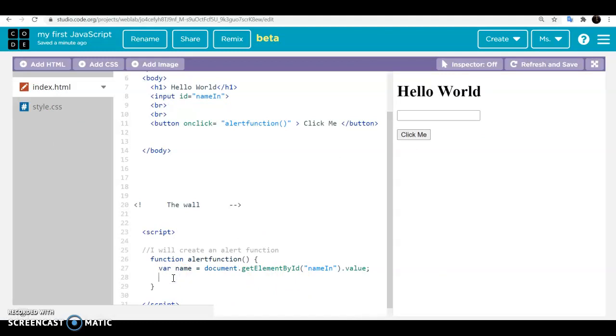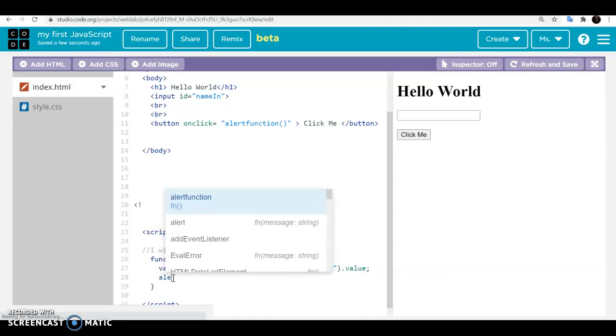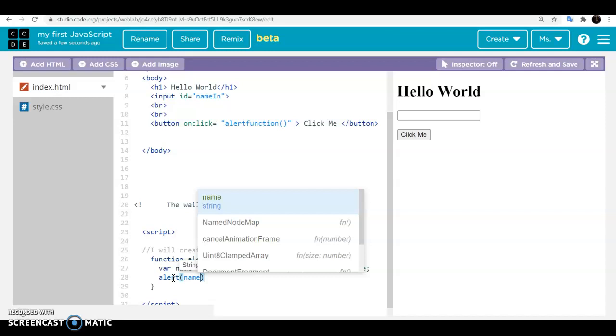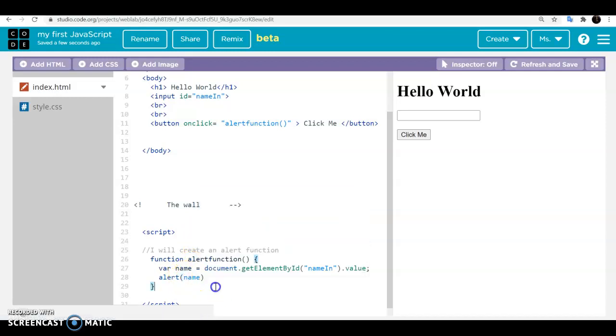And in here I'm going to put my alert, and I'm putting name into my alert. And I can concatenate that in JavaScript by putting in a little message saying hello plus name, and just make sure you leave the space after the O.